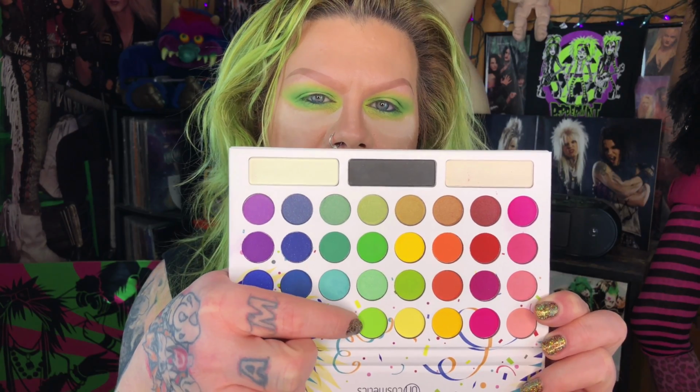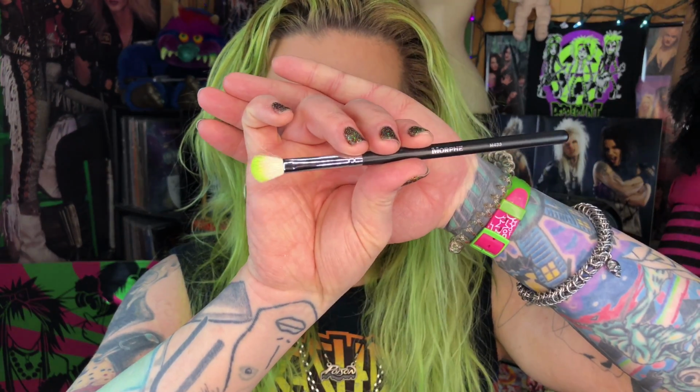So now it's time to go into some greens from this BH Cosmetics palette again. I'm gonna start with this guy right here. Take that on a Morphe M433. I'm gonna start by kind of pressing that onto that outer edge there, kind of stamping that in.